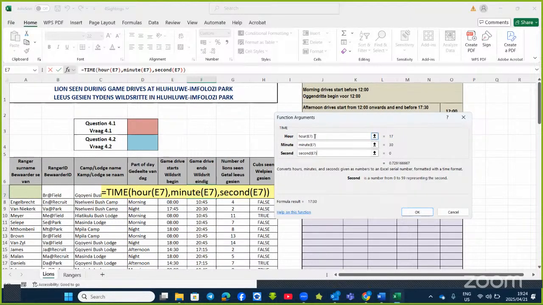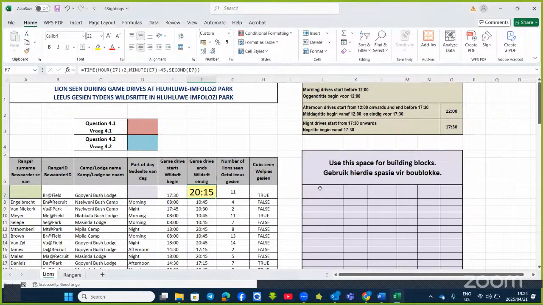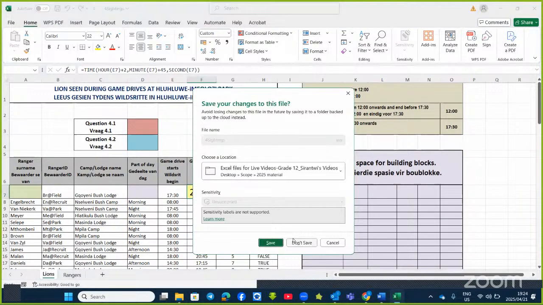So we go to the hour column, plus 2. And then we go to the minute, plus 45. Then okay. So this will be our new time. So 2 hours from this time, and then 45 minutes will give us 2015. So basically, this is how we use the time function as well to solve questions.